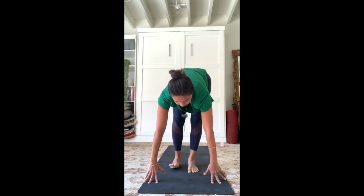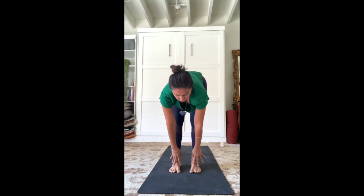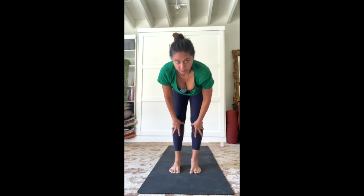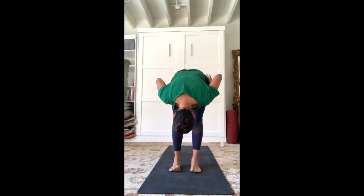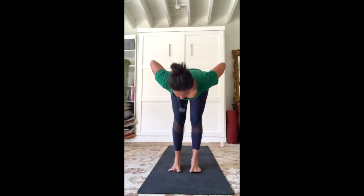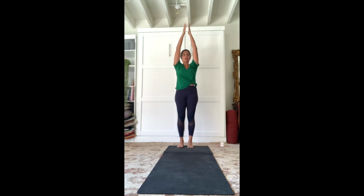Step or hop to the front of your mat. Find your shins, inhale, come up halfway, lengthen the spine, exhale, fold. Inhale, slide your hands to the hips, lift your arms around and up. And then exhale, hands to the heart. Let's do one Surya Namaskar.